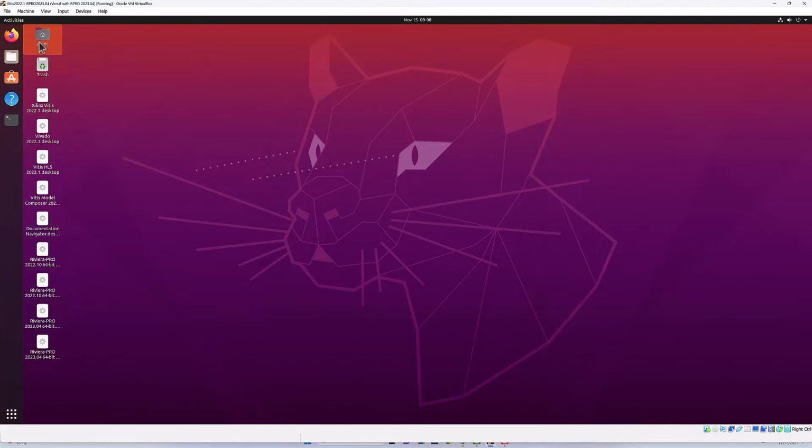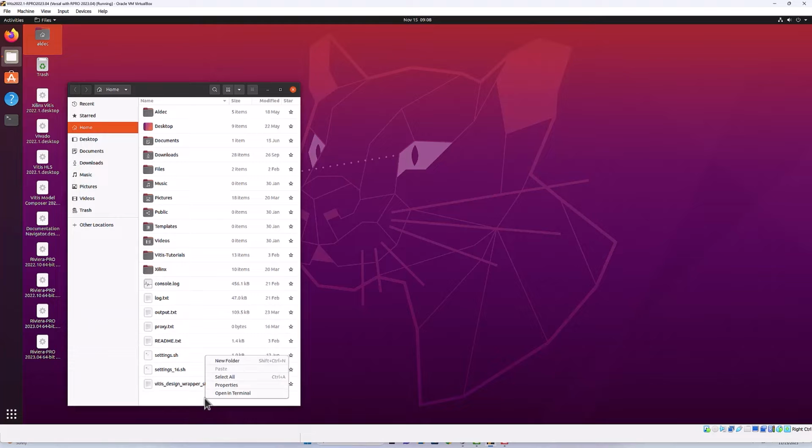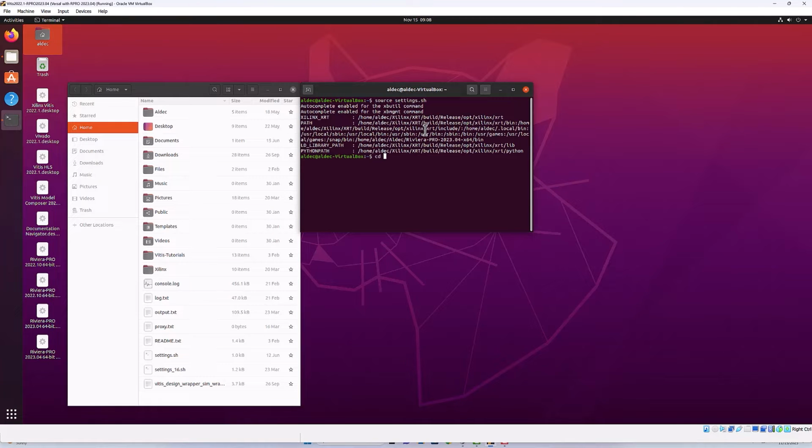All right, so first thing first is let's go ahead and open a terminal here. And let's set up my environment. Then let's go ahead and cd to the directory where the design is located. And again, we're using number 17 here.